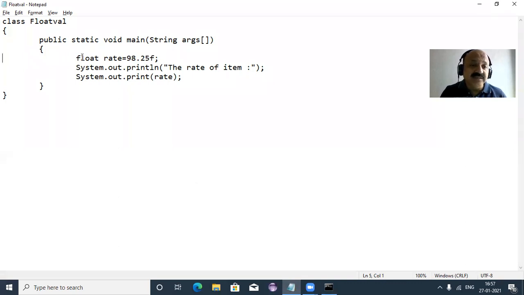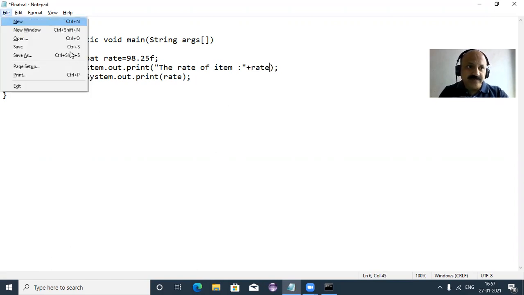Otherwise Java by default takes it as a double data type, so here we can take the float keyword, otherwise it gives an error. Here I used print and println. Let me show you the new line. If you do not use println, it prints on the same line. So I remove println and make it a comment line, a single-line comment in Java. You have to know this. Here I use plus concatenation, so it prints on the same line.